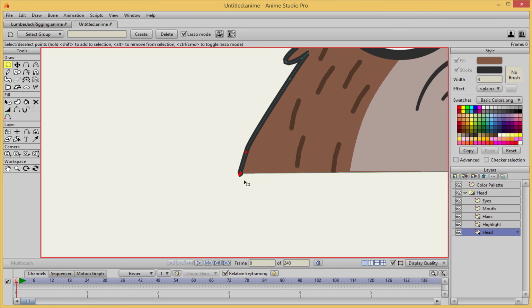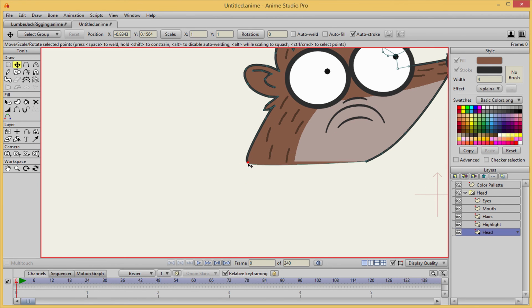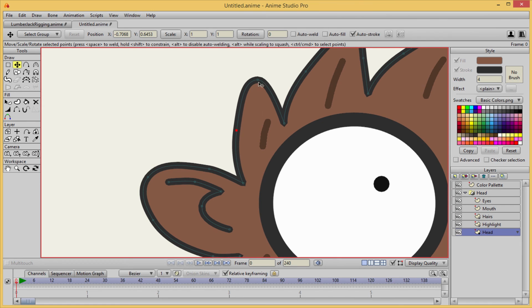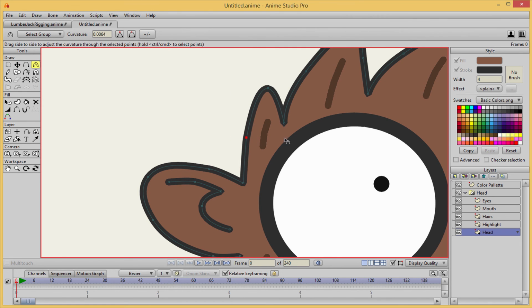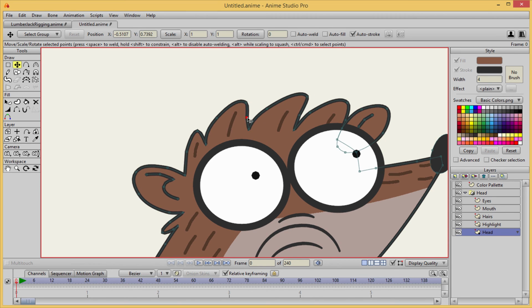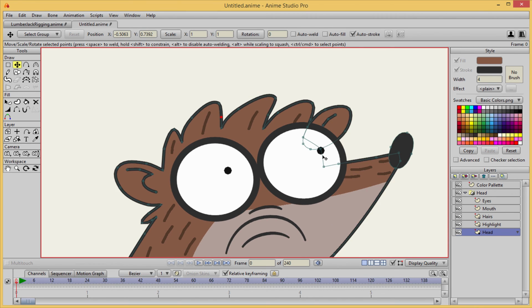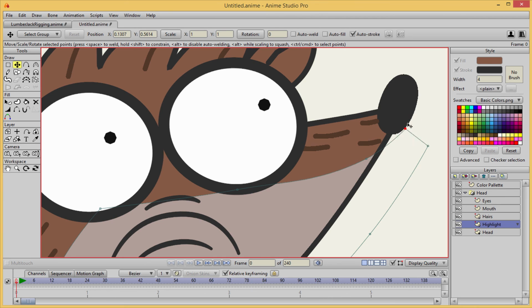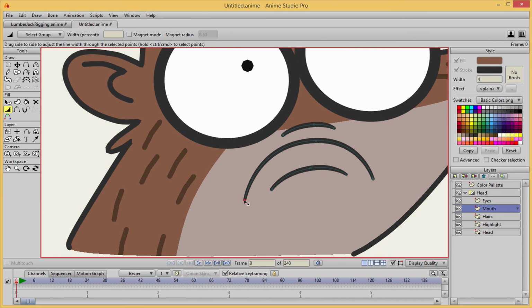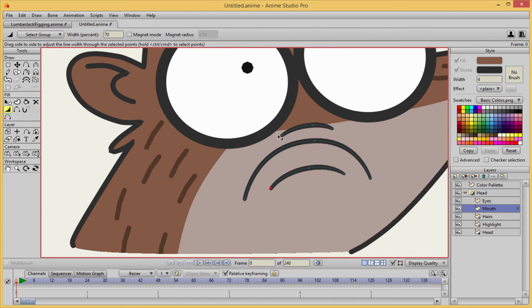This is just the head. The head is truly the hardest part. Okay, and once you get past the head, because the head is basically what's going to define the character, what's going to make the character look like who it's supposed to be, once you get past that, drawing the body and everything else is a breeze. Drawing extra detail, that's nothing. But just trying to define who that character is from the head, it's probably the hardest part. And that's why I do it first, because obviously it's hard to draw a body without a head, but it's hard to know what's going on.